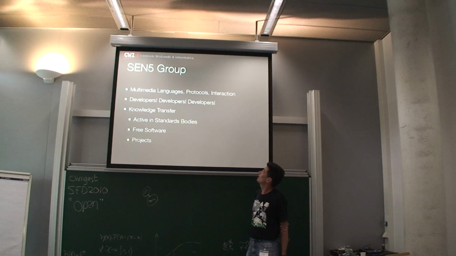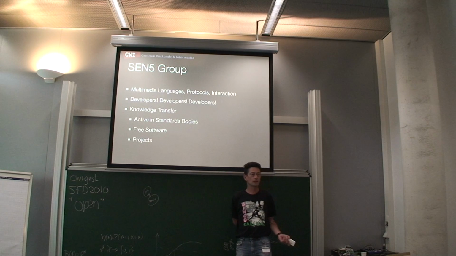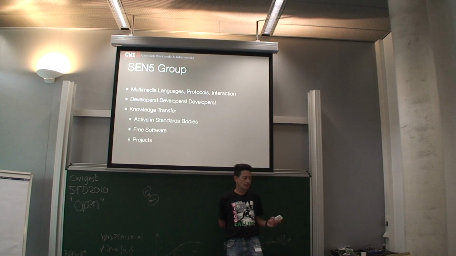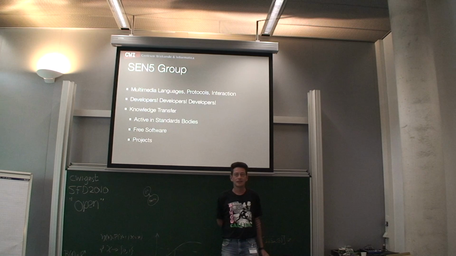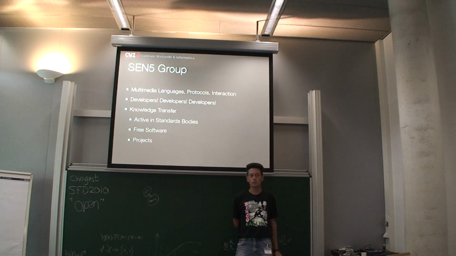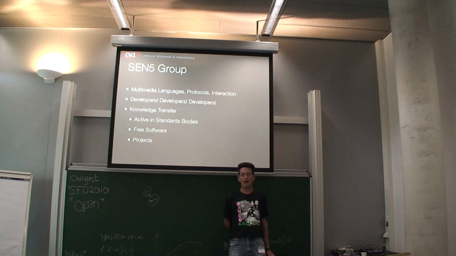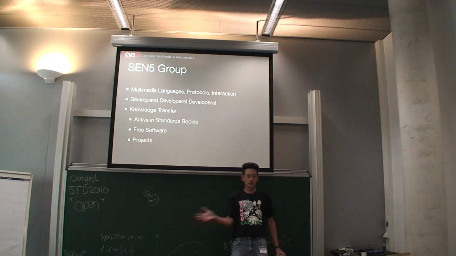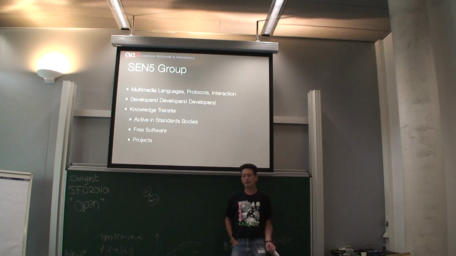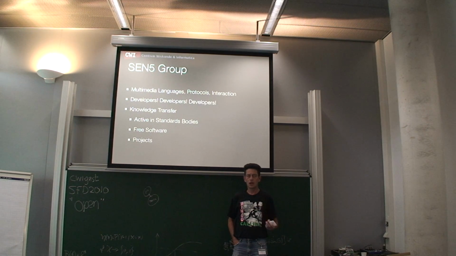Our group, there's actually 2 multimedia groups in CWI. We tend to think of ourselves as the hacker group. It's about packets and pixels. You know, we shove bits around. We do protocols. We do multimedia languages, interactive multimedia, where we have a strong slant towards implementation. The stuff we do, we write implementations around it, often open source.